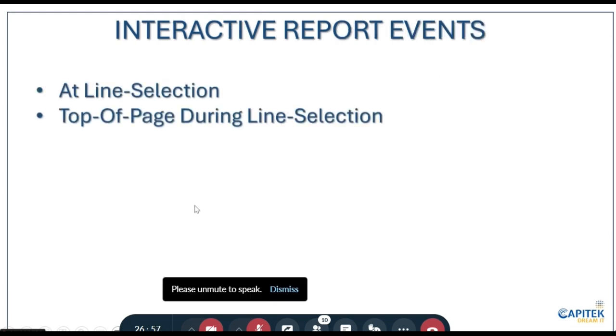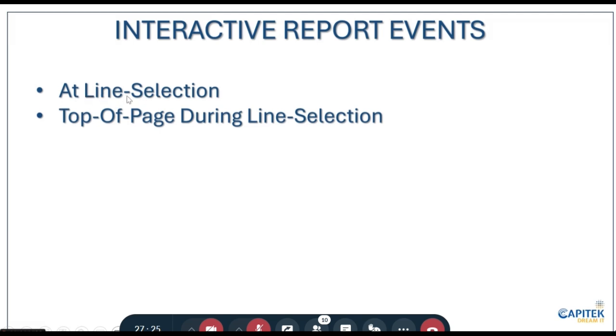Next, let's look into the events. There are two different types of events: AT LINE-SELECTION and TOP-OF-PAGE DURING LINE-SELECTION. AT LINE-SELECTION means when the user is clicking on a line, what should happen?